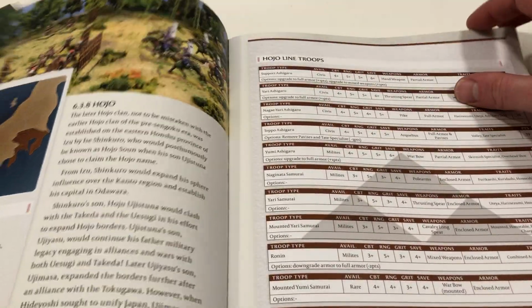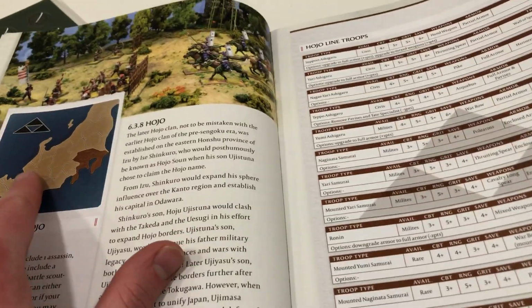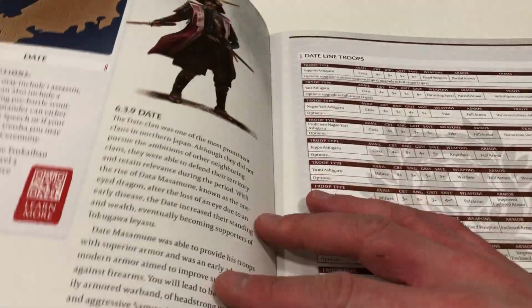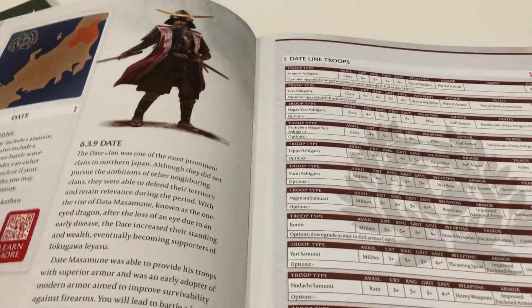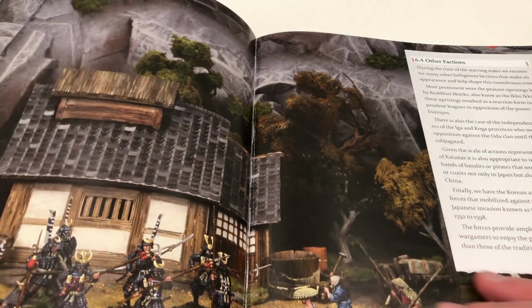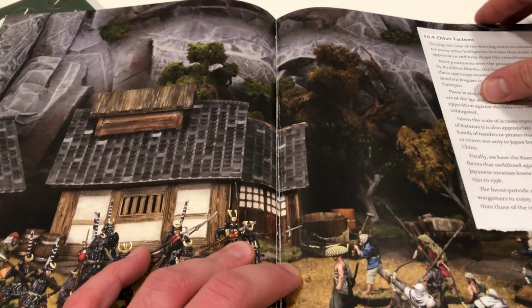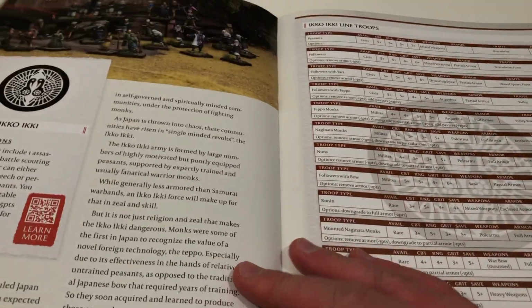Just the different clans. I got the Hojo in there, and it's cool. Oh, that's the Zelda clan, right? The Triforce. So that's the Hojo clan in there. The Date clan, they go all over Japan here. So you've got lots of options. If you've painted guys from Date, Takeda, Hojo, whatever, I'm sure they've got Ikko Ikki in here too. There it is, Ikko Ikki.